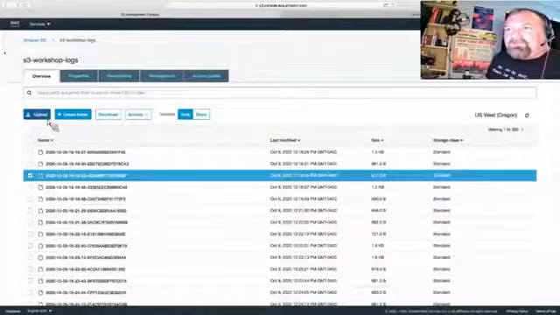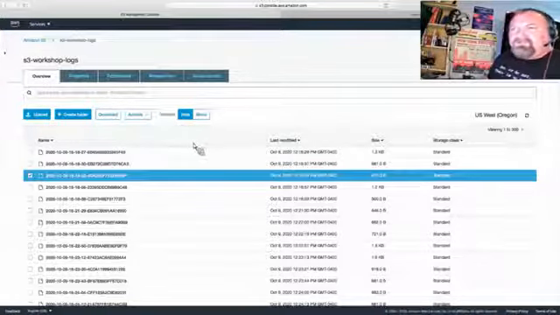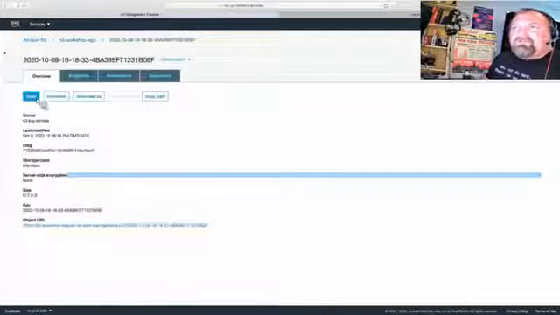So here are the server access logs that have been generated in this workshop bucket, and we want to open one of these and examine exactly what's in here.